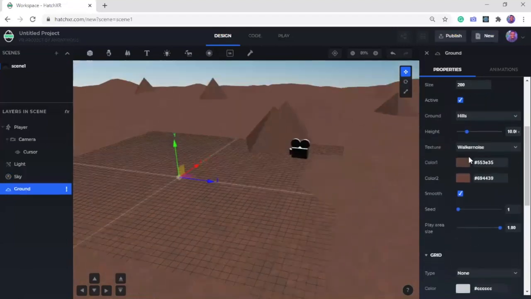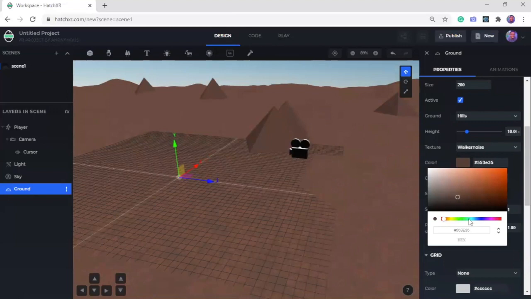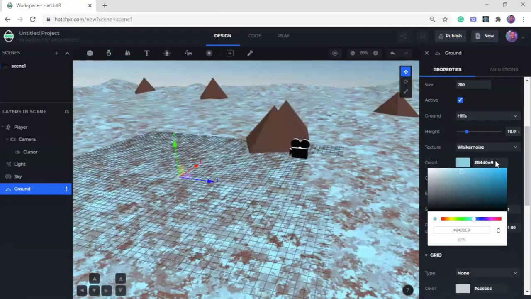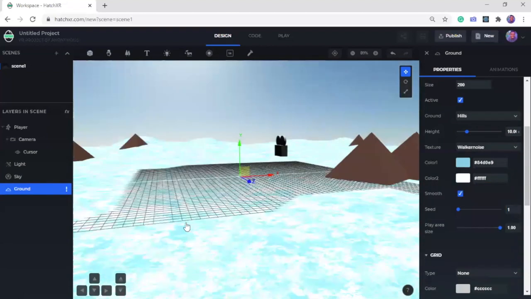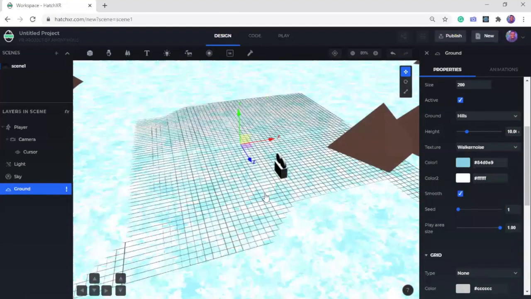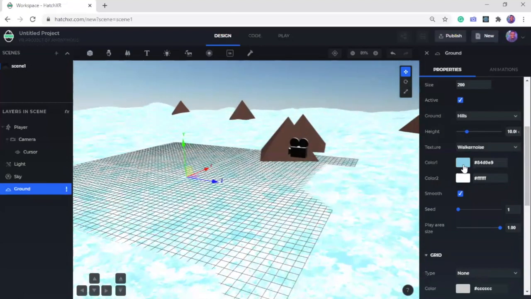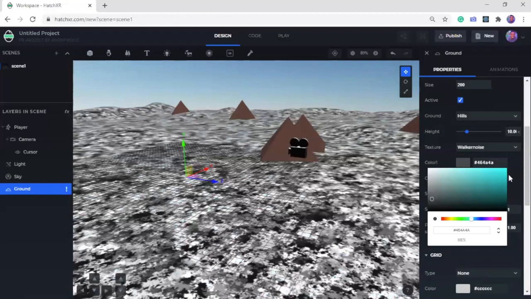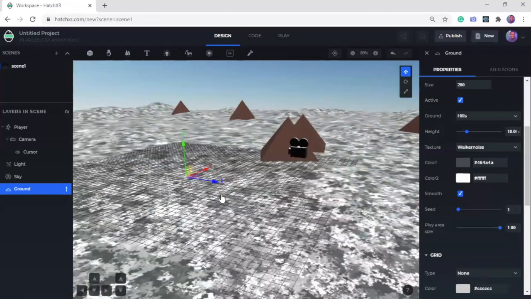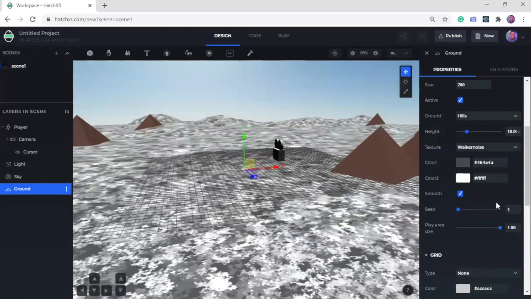Let me remove the color of it and make it a little bit blue. As you can see, I'm getting a totally different effect. Let me whiten the other color. Yes, it looks like I'm in a candy desert right now. I think it's too powerful on the eye, so I'll go for a slightly grayer color. Yeah, beautiful, right?